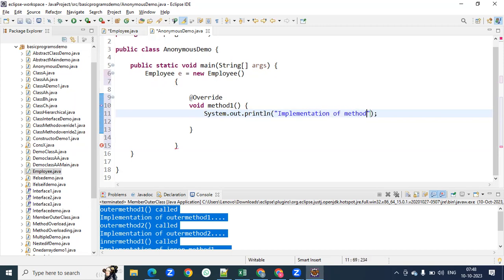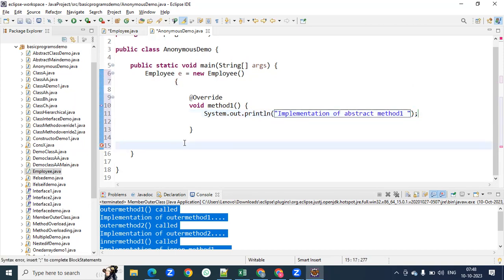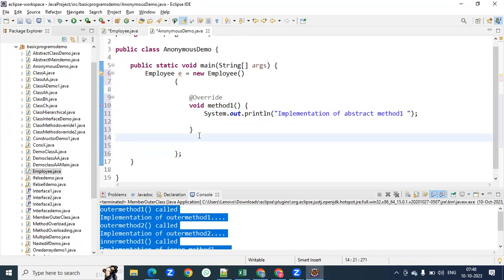Implementation of method 1. Abstract method 1. I'll write one more method over here, method 2.